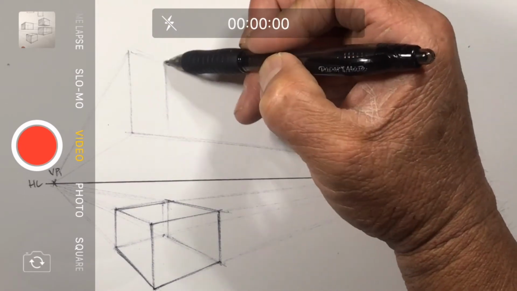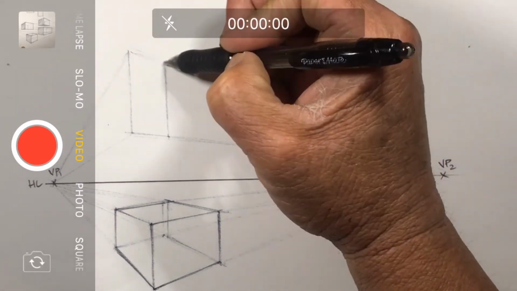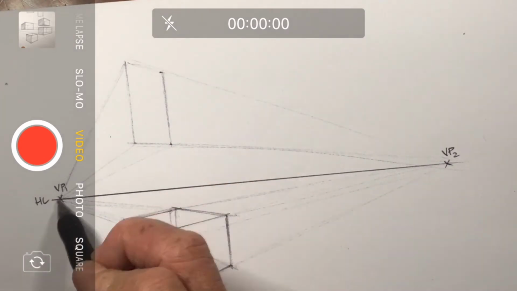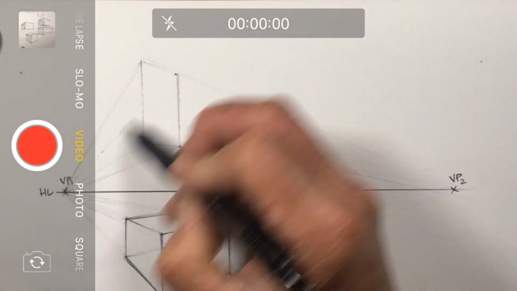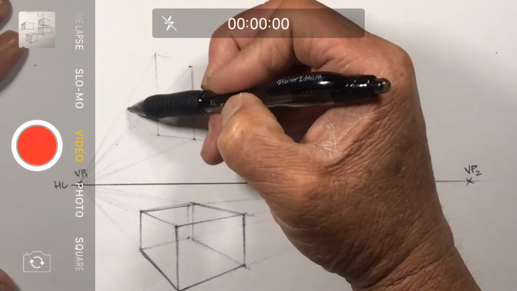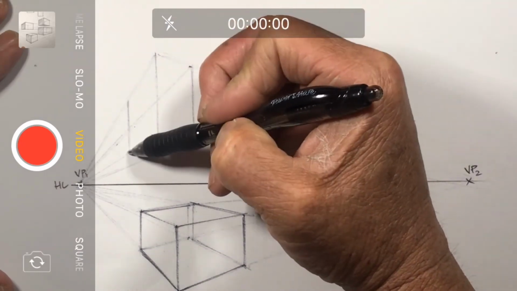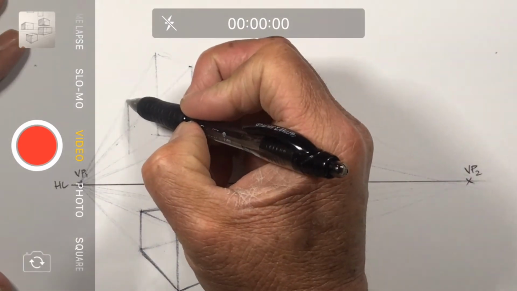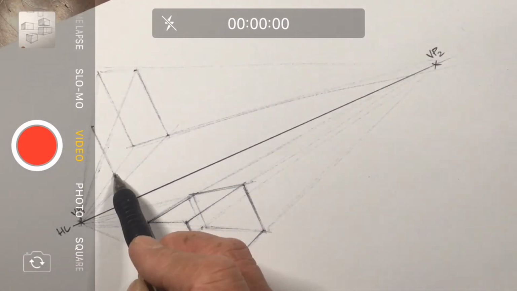Just be aware vertical lines are parallel to each other and perpendicular to the horizon line. There's another 2 points. We project that to the left vanishing point. There's the underside face. And of course we draw through wireframe. Another vertical line to determine the depth of the left vertical face. Again, it's a parallel line to other vertical lines and perpendicular to the horizon line. We get another 2 points. To finish off the underside face, we project to the right vanishing point.